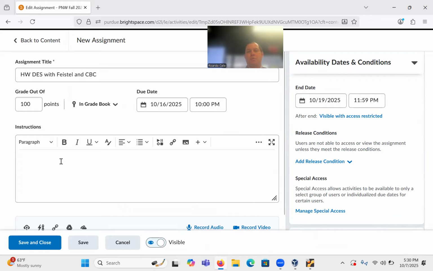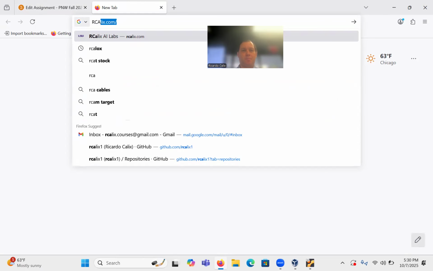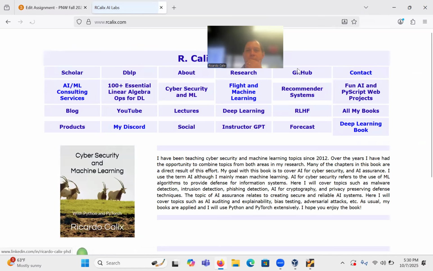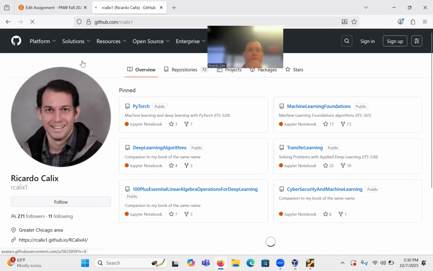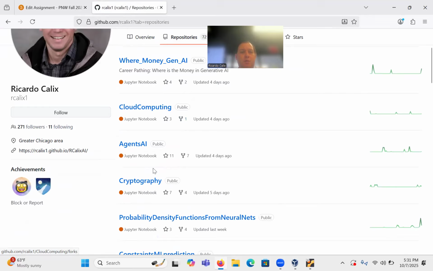So the code is here in the crypto. I'm going to add the link. So cryptography, right?